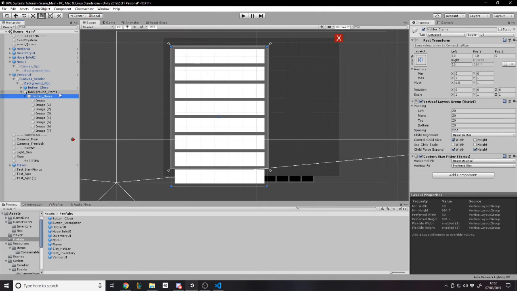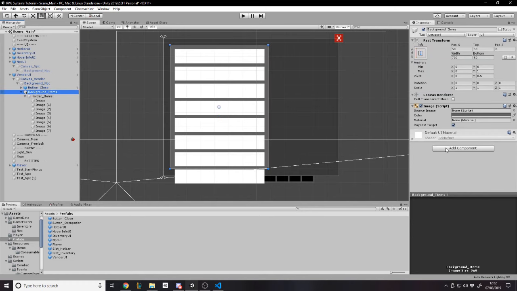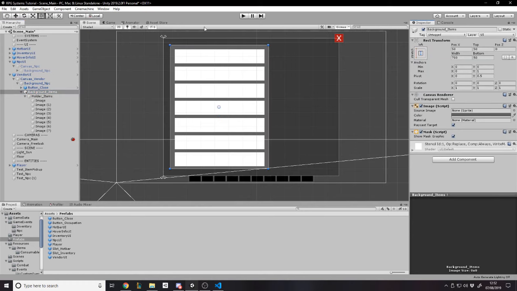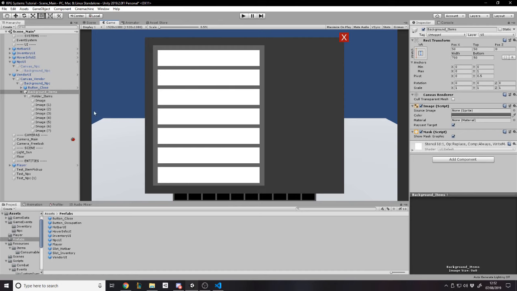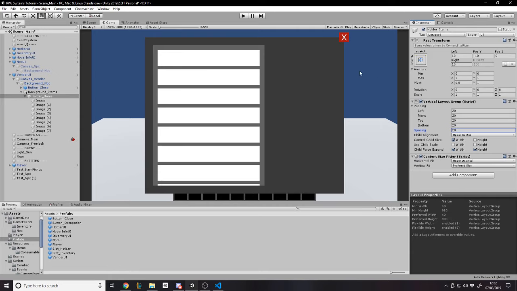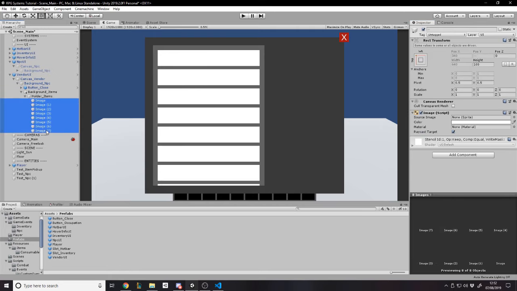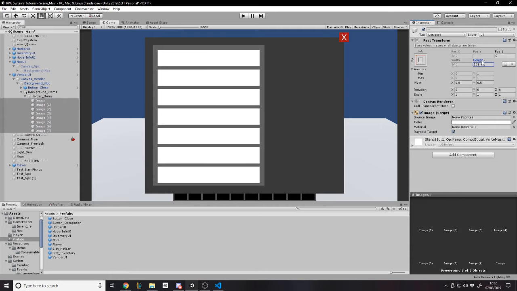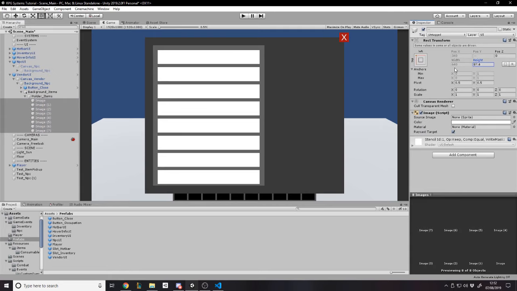Imagine we had the mask on. I might as well actually put the mask on. So go back to the background and put the mask. And then from there, in the game view, you can tweak the spacing. Or even instead of the spacing, you can just tweak the... So we can have the spacing as 20, which obviously doesn't look amazing. But if we tweak the heights of them all, for example, we could just have it be like that.